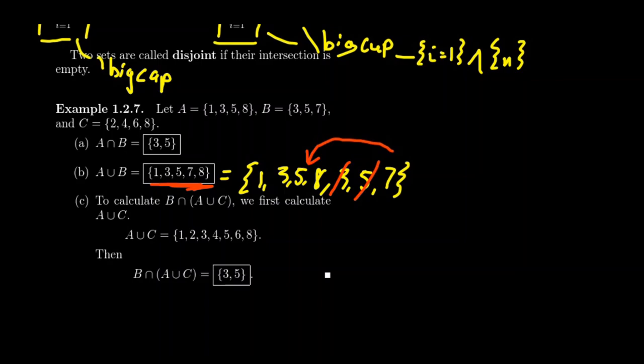One might be interested in computing intersections and unions together. We don't have an inherent hierarchy when it comes to set operations. We don't have this priority over intersections or vice versa. One needs to use parentheses so we don't have ambiguous statements. B intersect A union C is an ambiguous statement. Those are two different sets.